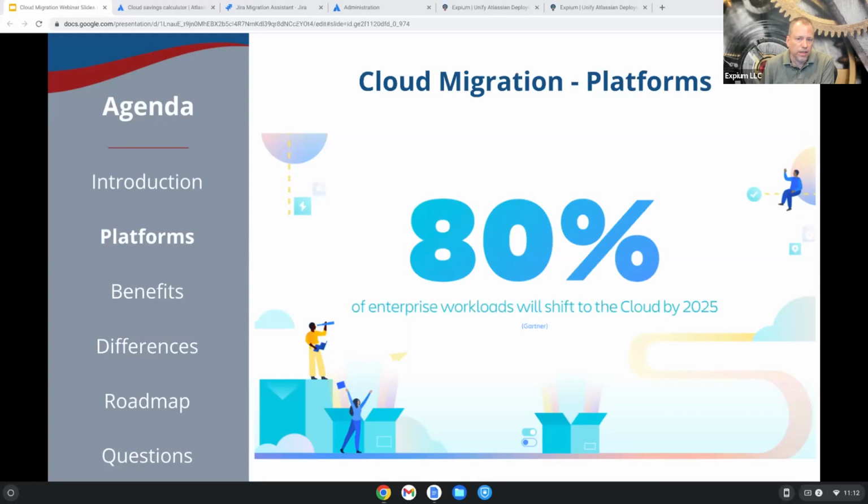In a lot of cases, if you are wanting to have an application or a tool that you want to be hosted on premise, on your own server installed, those are getting harder and harder to find. And so there are some reasons why the cloud platform is appealing and companies like that. We're going to talk in a little bit more detail about what some of those are.